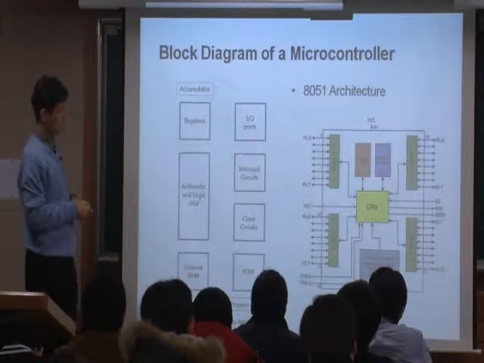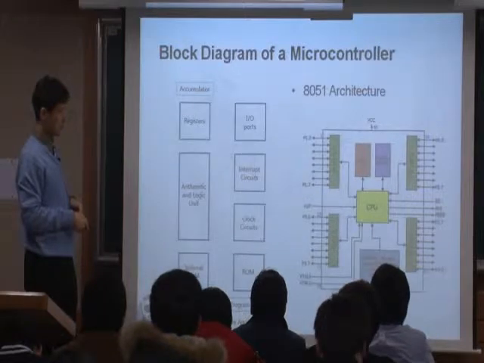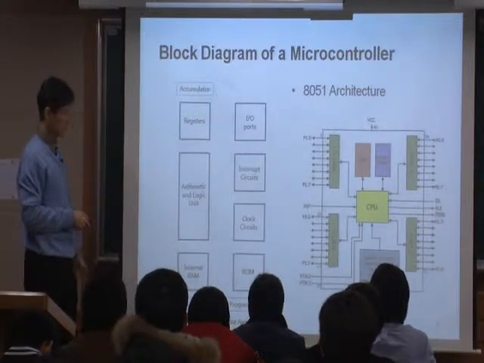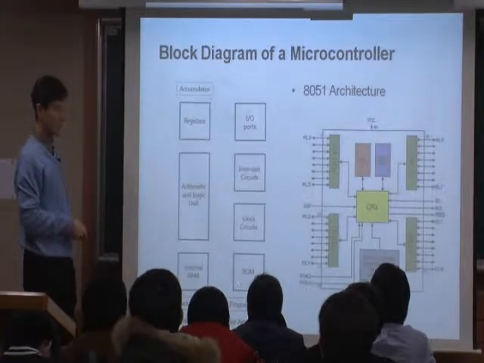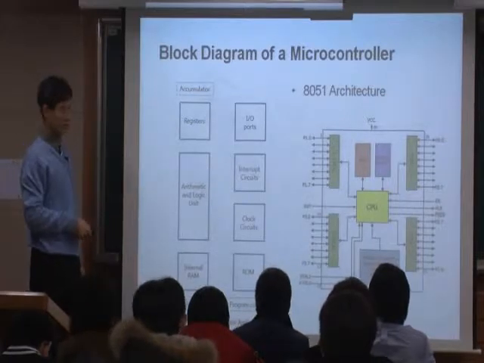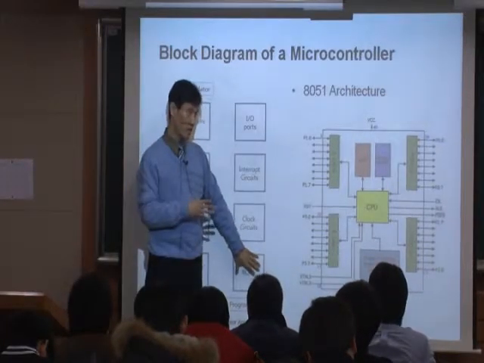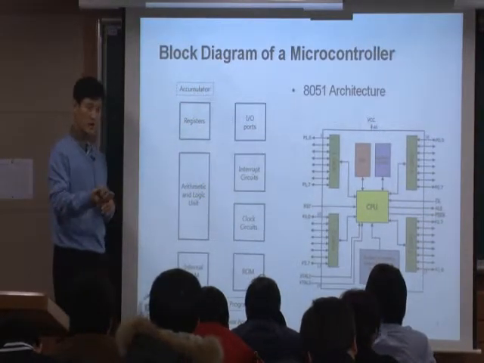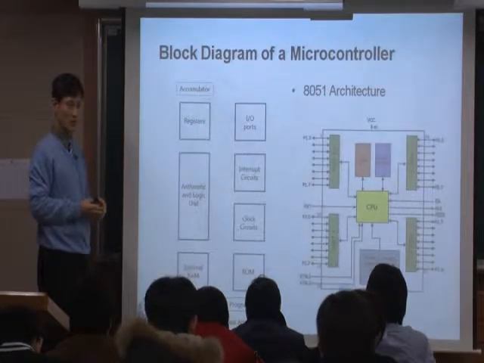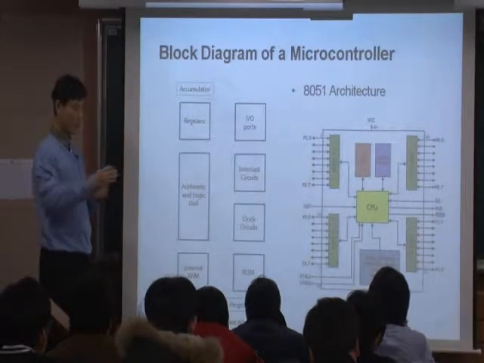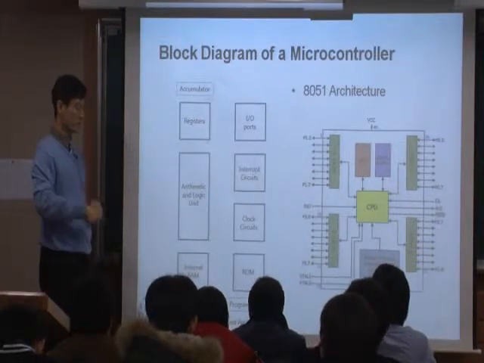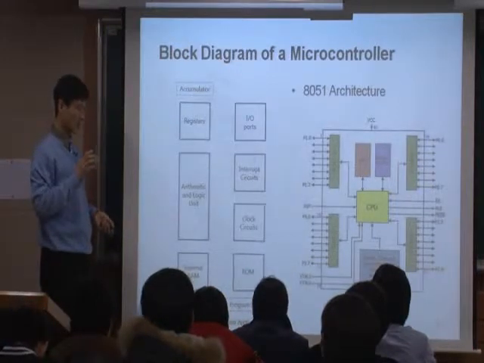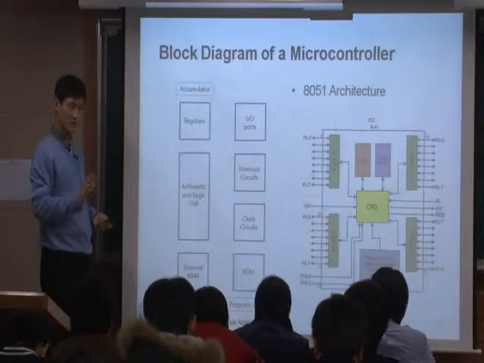We have I/O ports, interrupt circuits, clock, and ROM, and these are some of the interfaces to the external device. We have a ROM. Sometimes we call this instruction memory, because in ROM we always contain some instructions or your code. Code memory, instruction memory, program memory, that's all the same thing. Basically that means you write your own program and download your program into here. So that's why we call this a program memory, code memory, instruction memory, same thing.